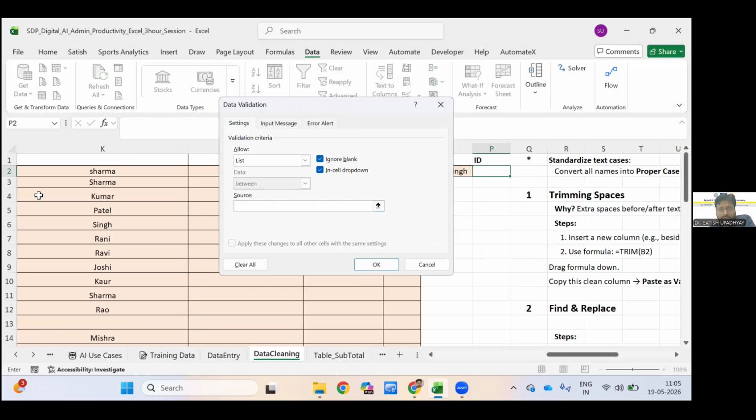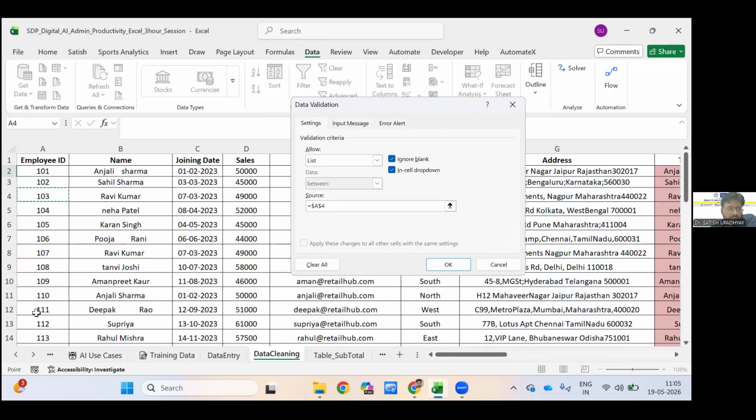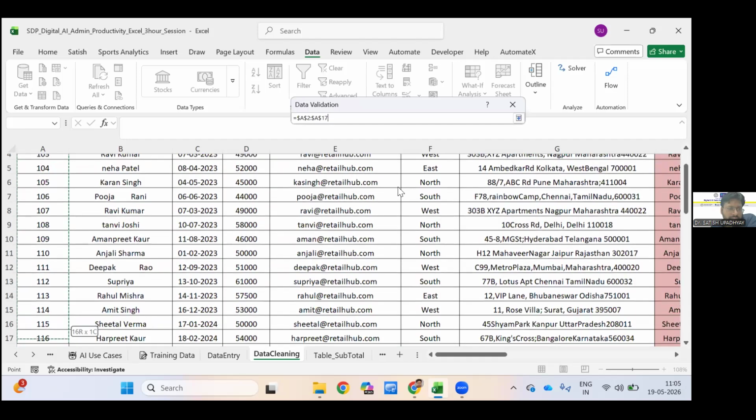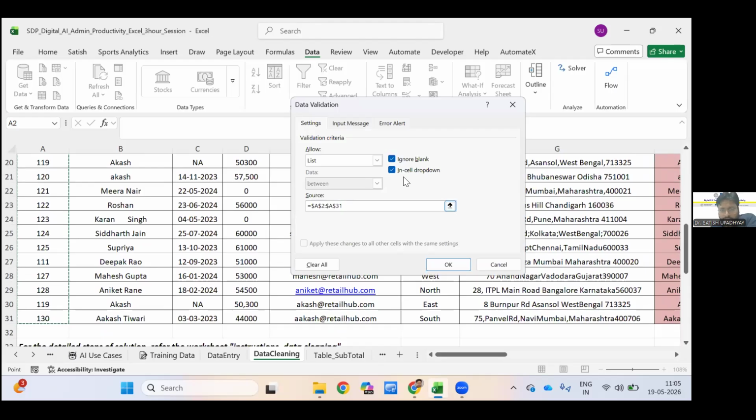You can write like that also. But since I have the locations of what I want to create, I'll go on to that column, employee ID, from here to here. And this is the source which I have selected. I want to create a list, ignore blank, in-cell drop down.